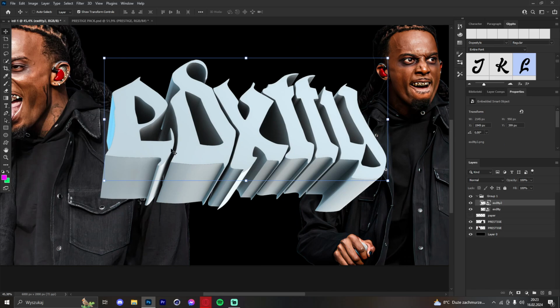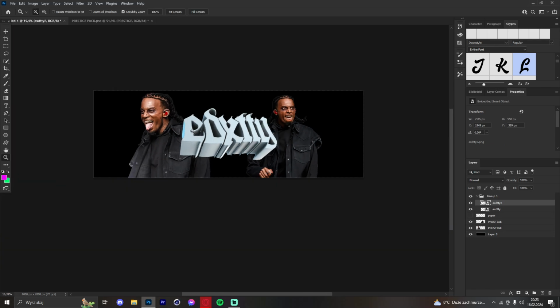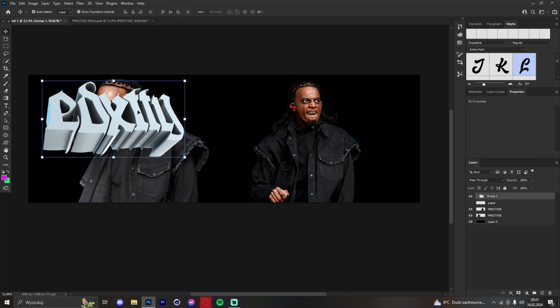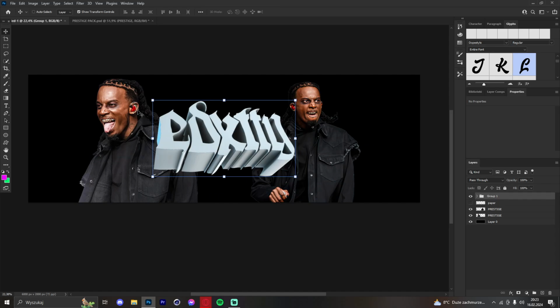Alright, so what you need to focus on when you make wrapper headers is to put the text in the middle. I see a lot of people putting headers in different places, like here or here. It's weird, don't do that. What you need to focus on is the aspect of headers that a viewer on, for example, Twitter might focus on when scrolling. When he is scrolling, you need to catch his eyes so he can buy your header, so you can make money from that, or you can practice on your clients' headers. So yeah, that's what you want to do.